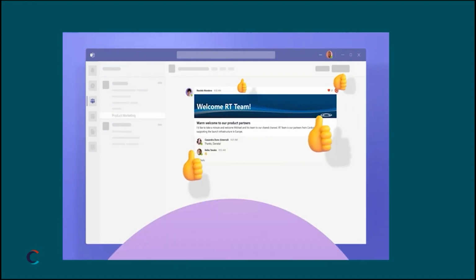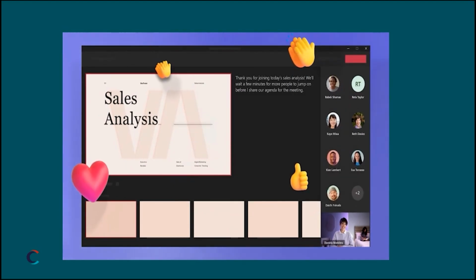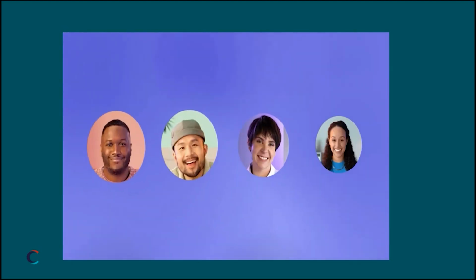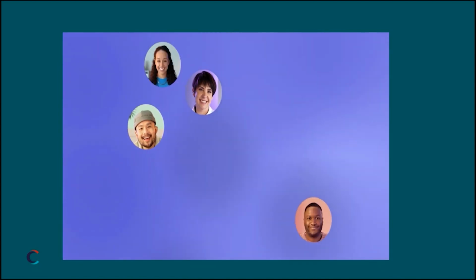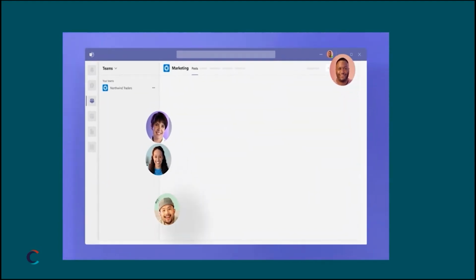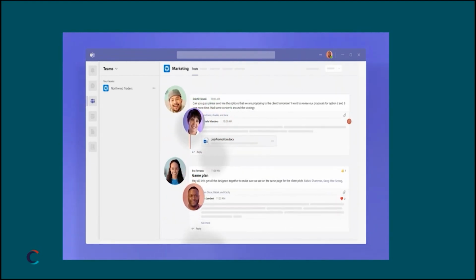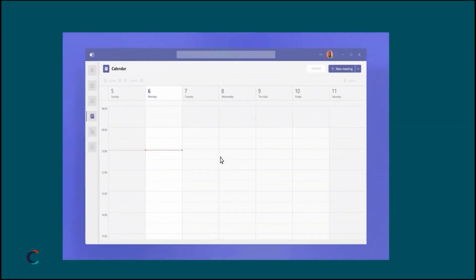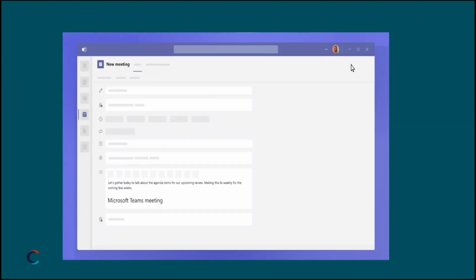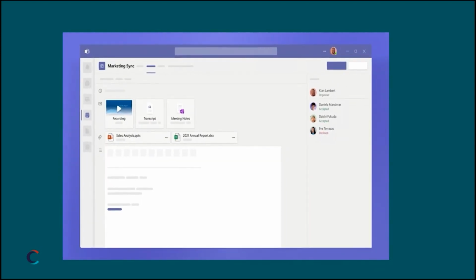Now, I don't know about you, but working remotely for such an extended period of time can actually make it quite hard to feel like we're together. But one tool that Microsoft built in particular into Teams to address this is Together Mode. Now, Together Mode is great because it takes all of our camera feeds and puts us into a certain environment together. Now, another handy tool is live captioning. It's a great feature to keep up with what's being said in real time, and it's an effective accessibility tool for individuals who are living with a hearing impairment.